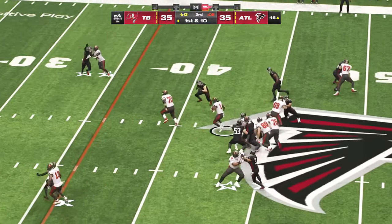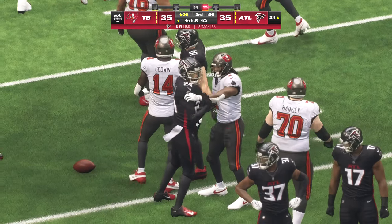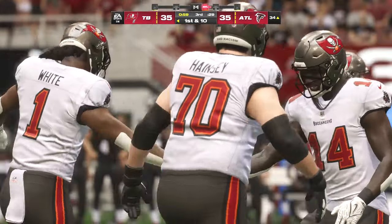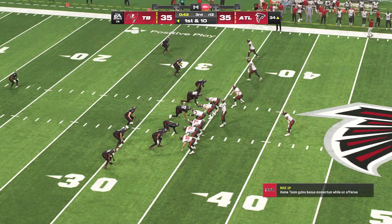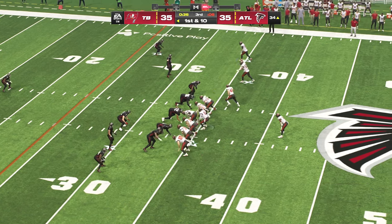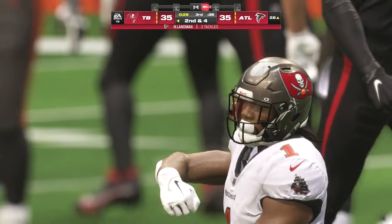Here's White. And good space to operate there as he takes this down inside the 35-yard line. That's good for a Buccaneer first, a pickup of 12 yards. Nothing too fancy, just a carry up the middle, but a successful carry up the middle against this 3-4 defense. And to be able to do that, what do you have to control? The nose guard, right? Got to be able to move him, otherwise you're not getting anything up the middle. Nice job by the center. Got a little help from one of his friends playing guard. It's a 6-yard pickup, and it gets him to 2nd and 4.